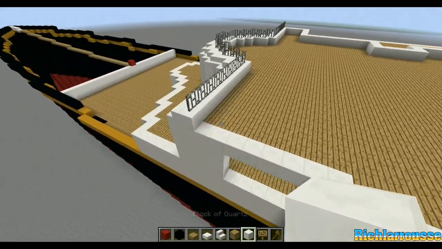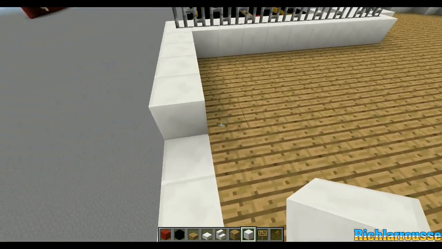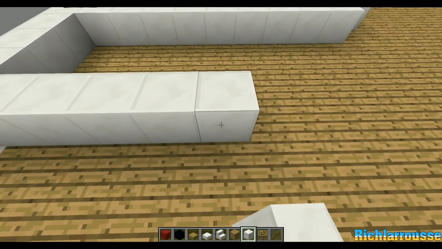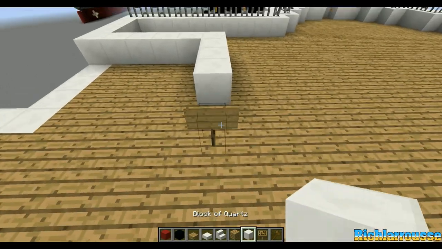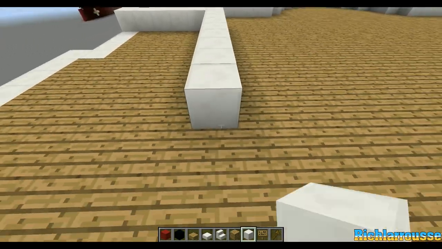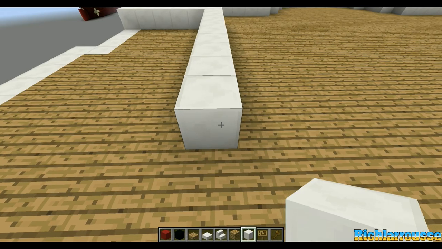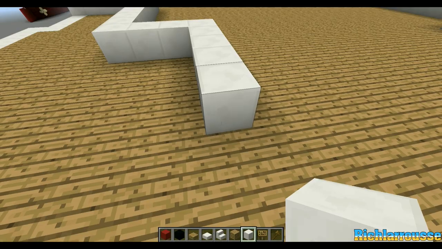So we want the side 4, 1, 2, 3, 4. And then in 5, 1, 2, 3, 4, 5. And then 9, 1, 2, 3, 4. Damn it. Did that wrong. So there's 1, 2, 3, 4, 5, 6, 7, 8, 9. And then in 3, 1, 2, 3. And then back 4, 1, 2, 3, 4. And then out 2, 1, 2.